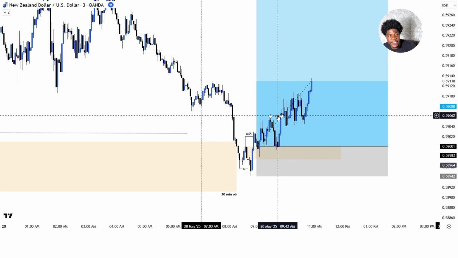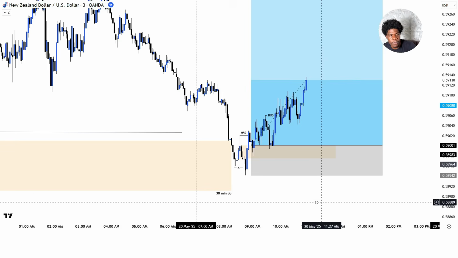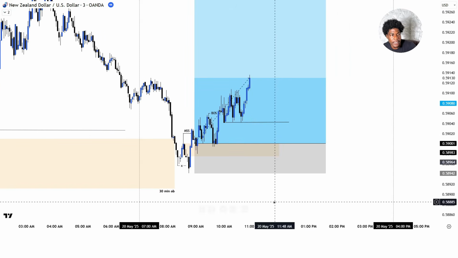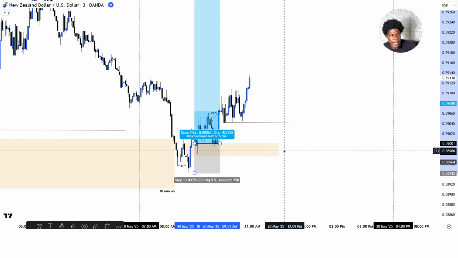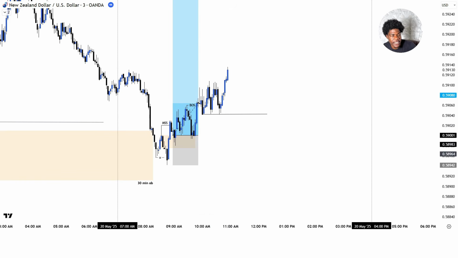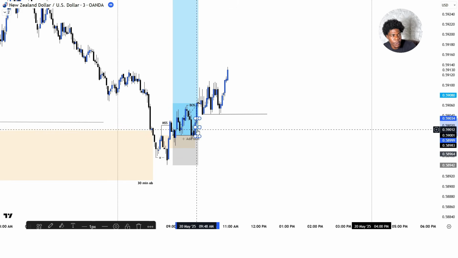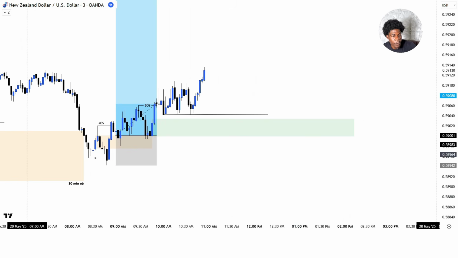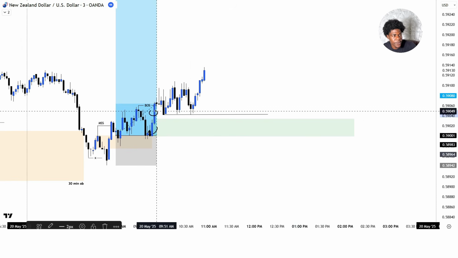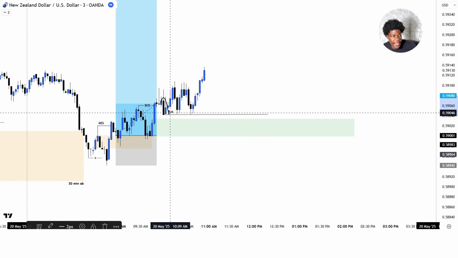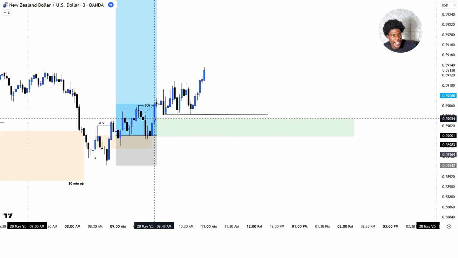But as you can see, after this second body break of structure, what did price do? Price pulled back and gave us these inducement lows right here. So if I miss this first entry, after these inducement lows, price left this IPA. The IPA is the three-candlestick bar pattern that forms our fair value gap. We have one candlestick, two candlesticks, and three. And right in the middle is our fair value gap. We see price already pulled back and mitigated the fair value gap to then extend, but left this IPA right here.